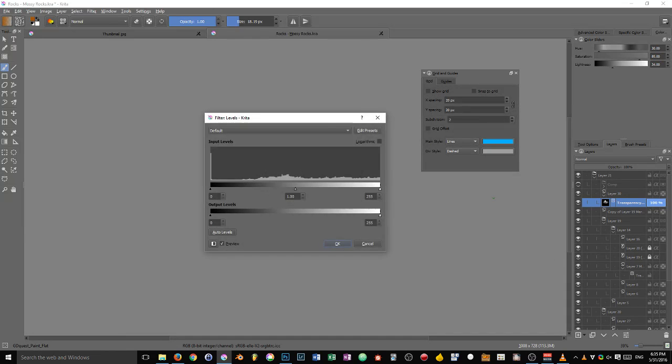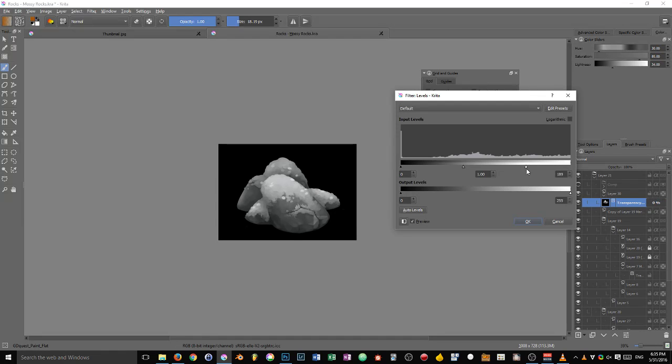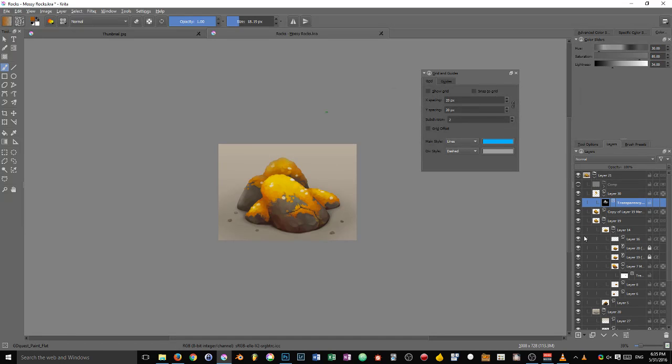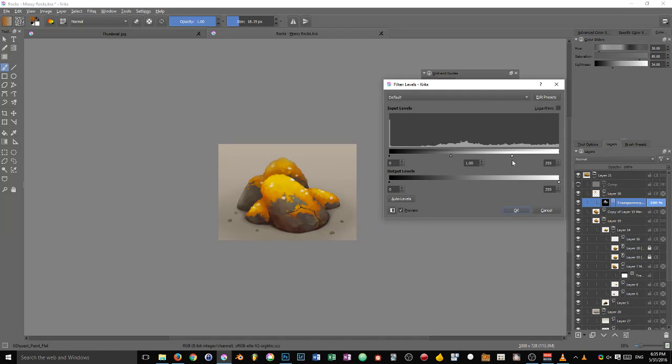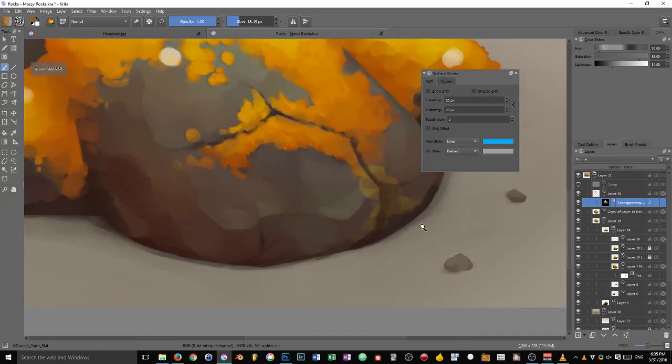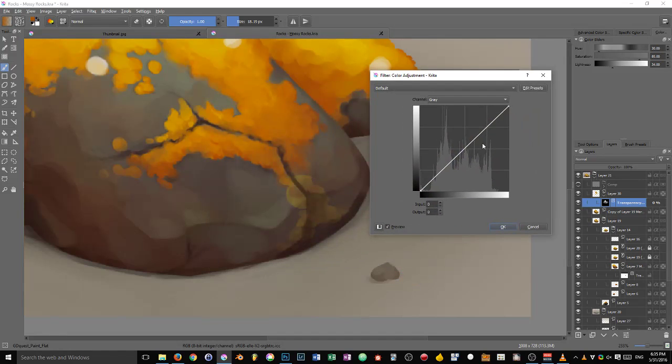Okay, it updates properly with the curves, and how about the levels? Okay, there's something going on with the levels. Let's see if it works that way. Okay, now it works. Perfect. Let me see. Am I doing something wrong? I'm wondering. Normally I don't do this with the curves. Gonna do it, yeah, that way.